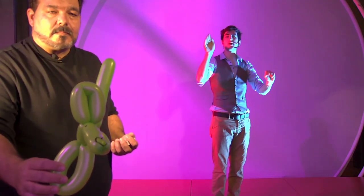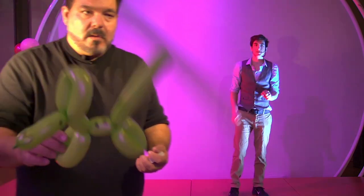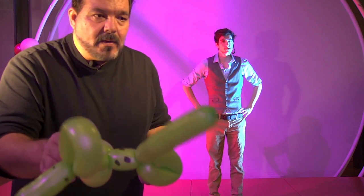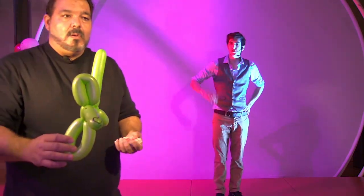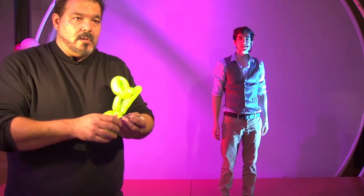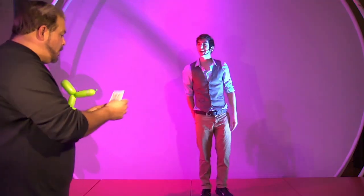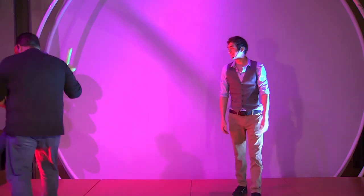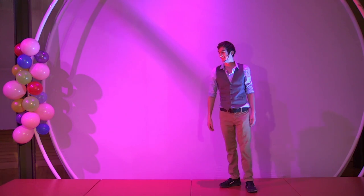Okay, unicorn, I want you to show its back. I want you to count how many spots are on its back. On its back? Well, kids, can you help me out here? I see one, two, three. Three spots on it. So is the unicorn telling us that your card was the three of hearts? Our card was... The three of hearts. That's one magic unicorn. That is a very magic unicorn. Absolutely. I'm going to take him for walks. This is going to be great. Unicorn, we're going to go for a walk. It's going to be awesome.